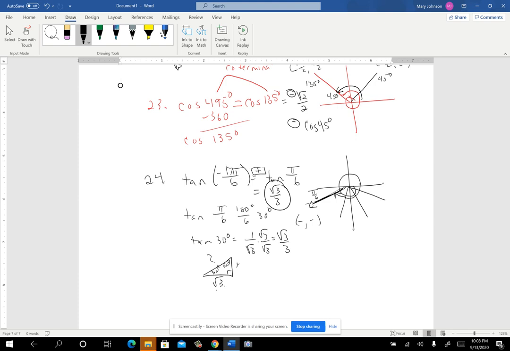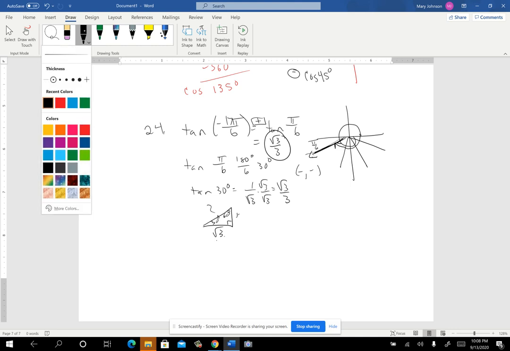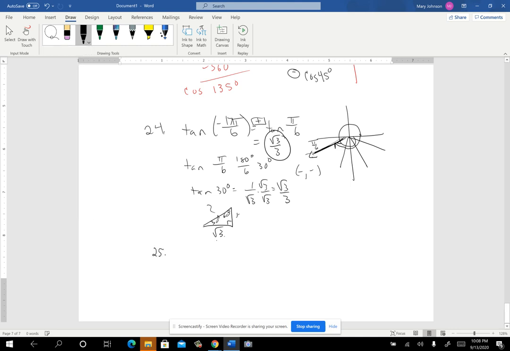All right. And then 25 is the last one I want to do on this video. And then I better quit because I'm getting tired. I'm afraid I might be rushing things. Here we have sine squared, but it's sine squared of pi over 2. Then they want us to subtract cosine of pi. Okay, now both of these are quadrantal angles.